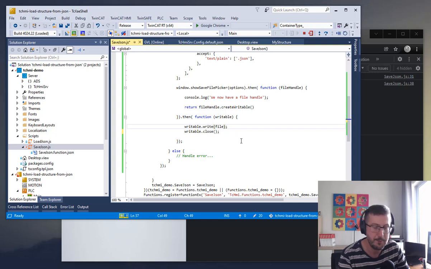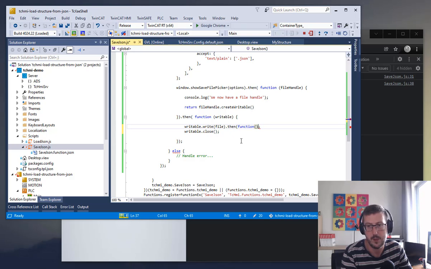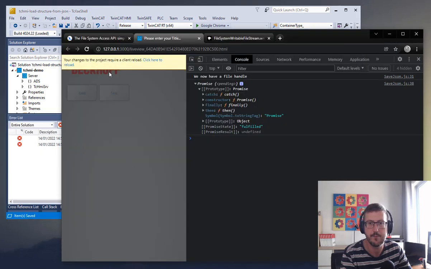So this thing here is a promise, therefore I can call then, and it's going to be a function. I don't really care about passing in the arguments. That's not, although I should if I'm working with a failure or working with errors. Open and close for what I want to do inside it, and then we're just going to call writable close on there. And oops, put that in the wrong place. Put that here, and let's just comment that out for the time being. Just save that. Make sure it still works.